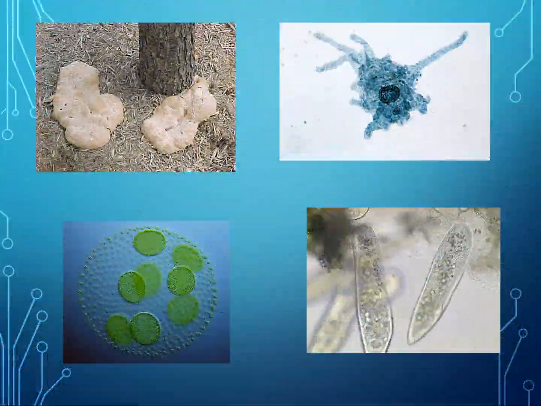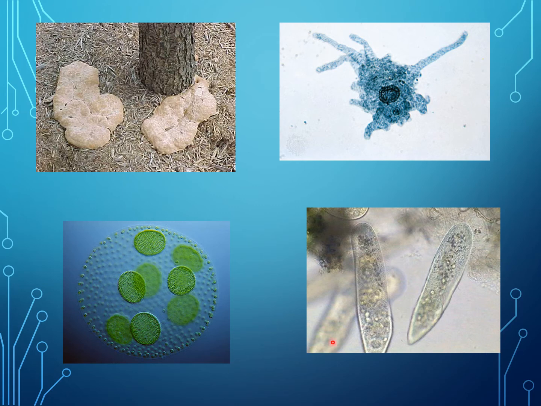Here's an example of some different protists. This one right here is a paramecium. It's heterotrophic, so it's more animal-like. This one up here is the little blobby one. This one is an amoeba. It causes diseases like amoebic dysentery. It can be in the water supply in some places and give you really bad stomach and tummy problems.